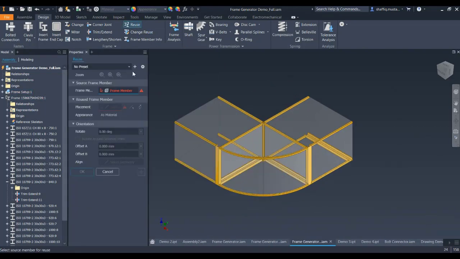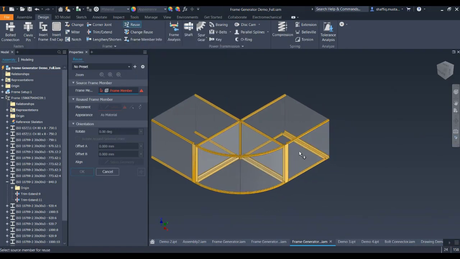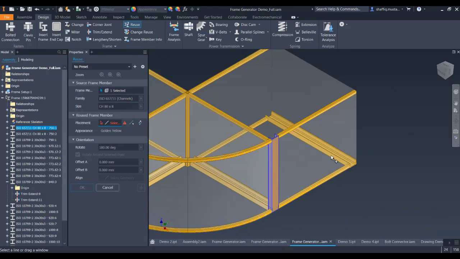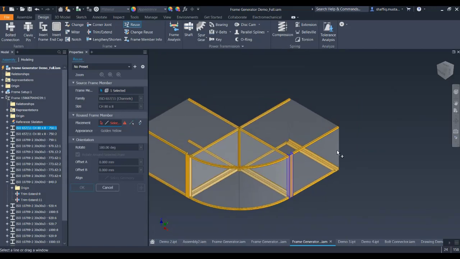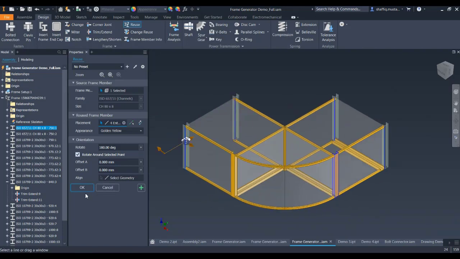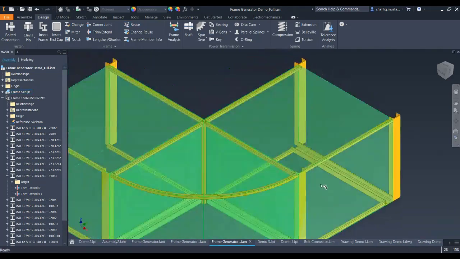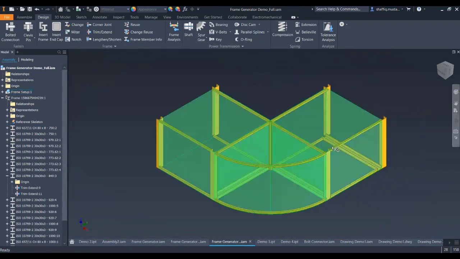Once you activate the command, you select the frame member that you want to reuse, and then you select the placement. For example, I select here, here, here, and here. Then I click OK. So it's very easy to add the same frame profile.